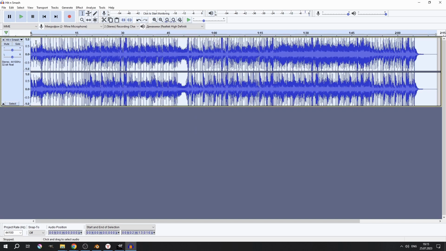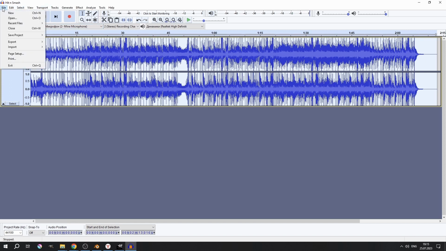Now it filtered only high frequencies. Let's listen to it. Yeah, it doesn't sound great, but we don't need the sound. We just need the frequencies to create the curve, and this will create a great curve for high frequency animation. If you are more familiar with music editing than me, I have only basic knowledge, then you will be able to make it cleaner and more accurate, but still that will do as well.